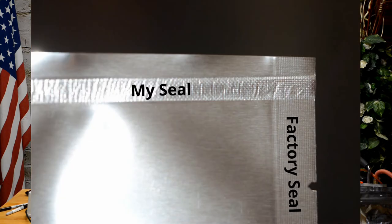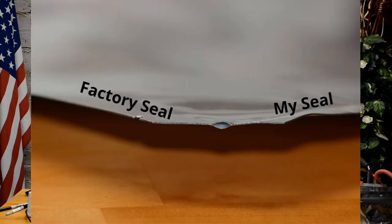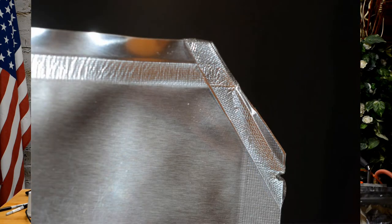Here's how I seal a bag. You can see the corner of a sealed bag before it has been vacuum packed — notice where the factory seal and the seal I created merge. Taking a pair of scissors, I cut the corner to very precisely leave a small gap between the two seals into which I can insert my vacuum needle. After a vacuum is drawn in the bag, I quickly pull out the needle while holding the opening closed with my thumb and forefinger, after which I seal the opening closed permanently to prevent loss of vacuum in the Mylar bag.